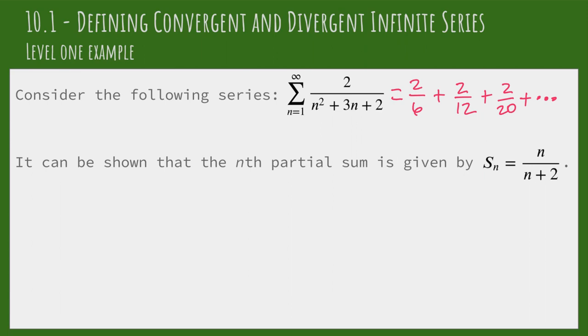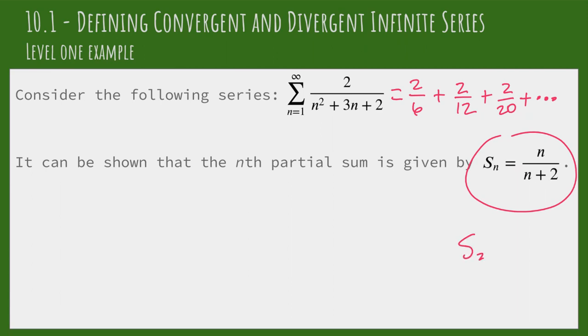We are also given in this problem a formula for S sub n that works for this particular sum. You don't have to know how you would get that partial sum. It is one thing that you could just get by kind of trial and error, or looking at partial sums and looking for a pattern. You can also do it more analytically using algebra, but you don't need to worry about that. So it can be shown that this is the partial sum.